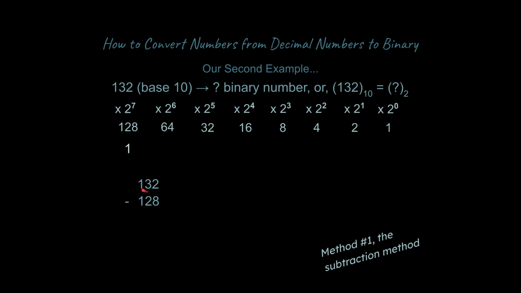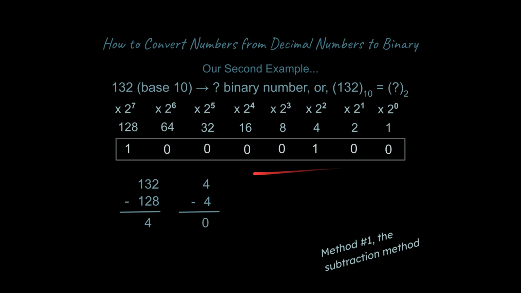We'll say let's take that 132, subtract 128. That gives us 4. What do we need? Well, we need a 1 over here in this location to be able to subtract out that 4. And that takes care of the entire problem for us. What do we have left over? Well, we have a bunch of zeros, so let's go ahead and put in those zeros. And this is going to be the binary representation of 132. So that's how you would use the subtraction method.